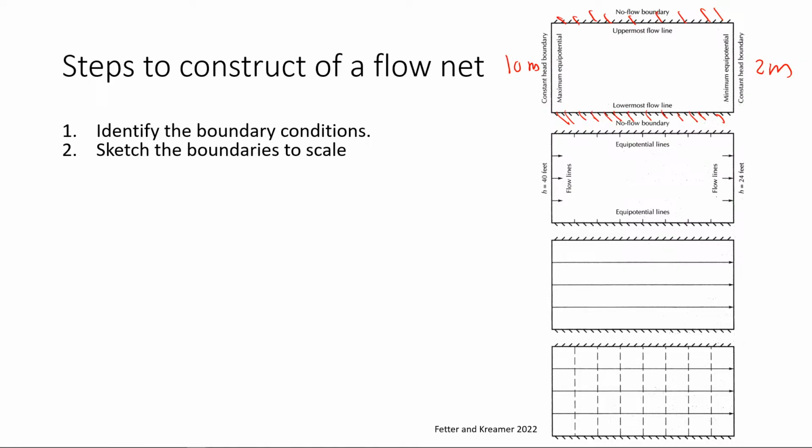And then remember, this is a constant head boundary, and flow lines would be what? They are perpendicular to this one. So that would be perpendicular here, perpendicular here, perpendicular here, and perpendicular here, because flow direction is from high energy to low energy. This would be perpendicular here and here. So that's the second step: to identify the flow lines and then you draw a set of flow lines.